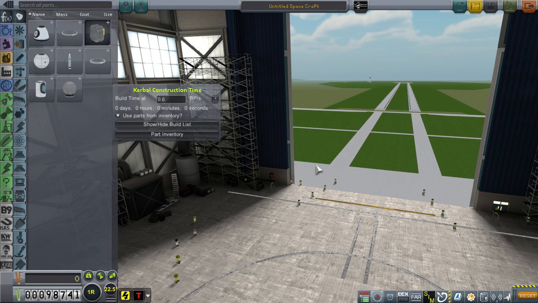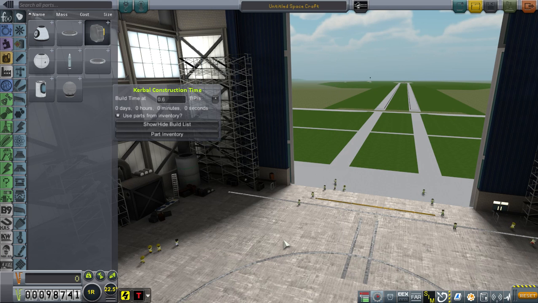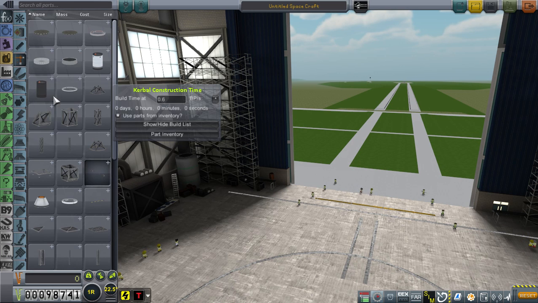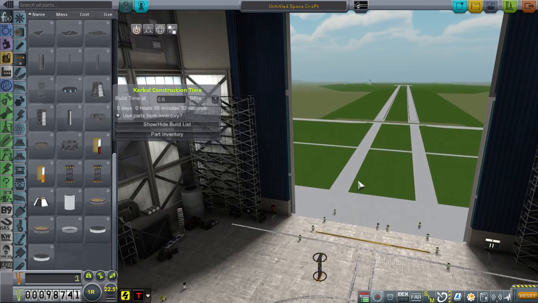Now, when you load up the Vehicle Assembly Building, it's blank, it's empty. So, let's say we want to modify the rocket we used last time. We hit open, and there it is. We can click on it, we can load it if we want, but I don't want to do that just yet. I want to start completely new. So, I'm going to go to my structural panel. Let's put a payload truss.